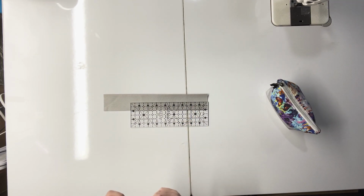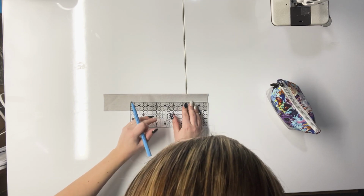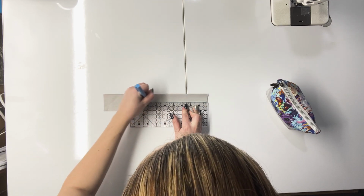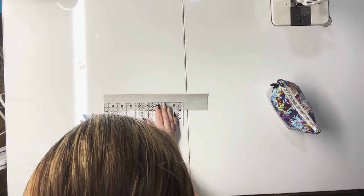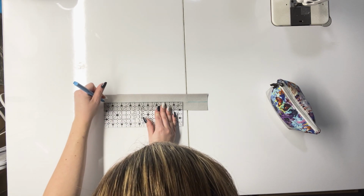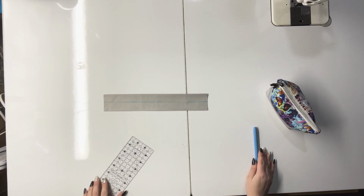I cannot see that mark for the life of me. New marking tool. Find your center. Same thing. And this is just showing us our fold line.